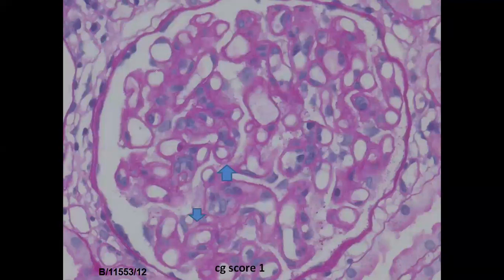So this is the high magnification to highlight. Just compare this area of the glomerular capillary loop with this area, and you can see a duplication. You can see one membrane like this and one membrane like this. So there are two membranes, which suggests there is a duplicated capillary loop. Similarly, you can see here one membrane like this and one membrane like this. So there is a duplication. Presence of duplication of the glomerular capillary wall, whenever it is there, is synonymous with transplant glomerulopathy.